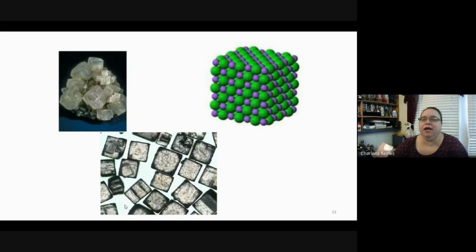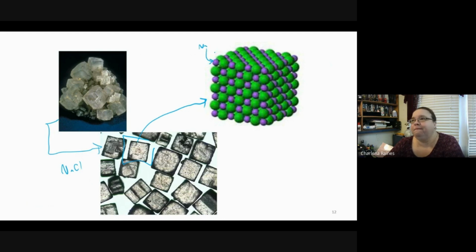Now, when we're looking at our ionic compounds, this would be some examples of what they look like. I've got two that are just straight up images. This top one is a really pretty crystal. I can't remember the exact one it is, but I do remember that this bottom one is different. It is our sodium chloride. And each one of those little boxes is not an individual sodium chloride thing. It's kind of groups of atoms. So if I were to take one of these boxes and zoom in, it would look like this illustration here. And we can see that in that ionic compound, we have alternating sodium atoms and alternating chlorine atoms.